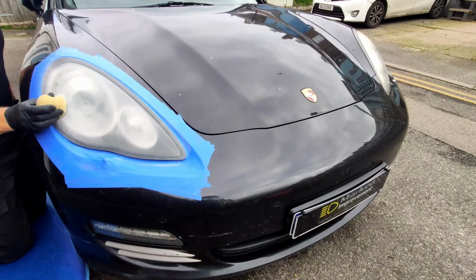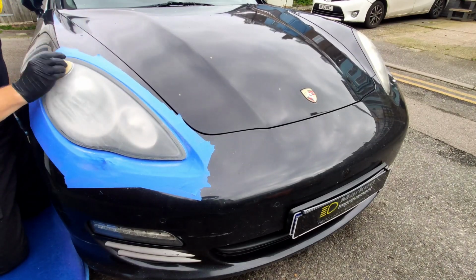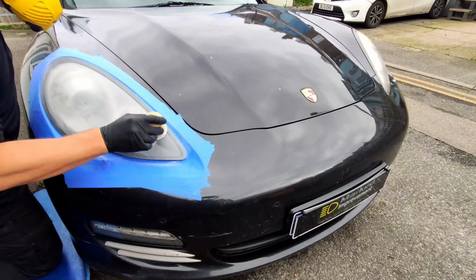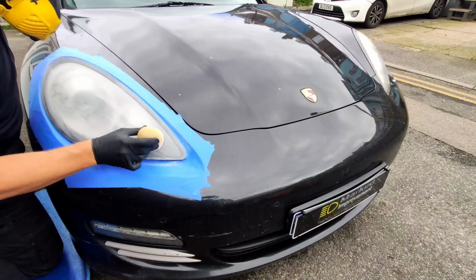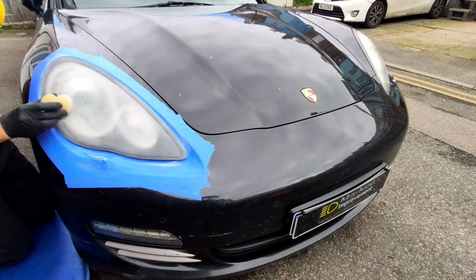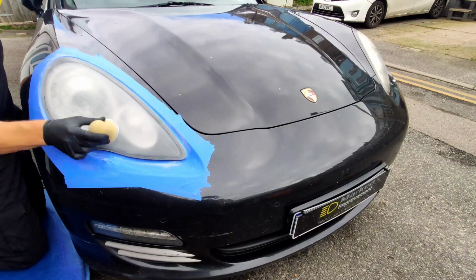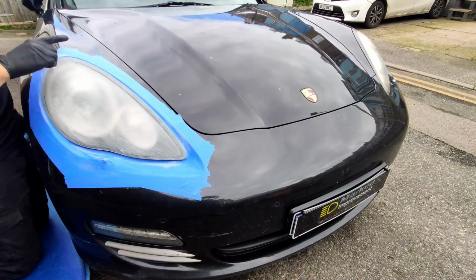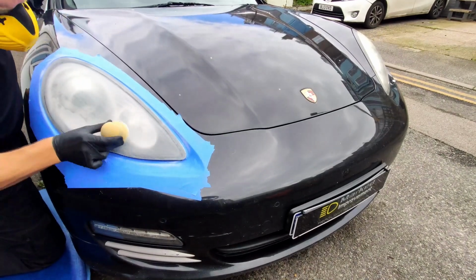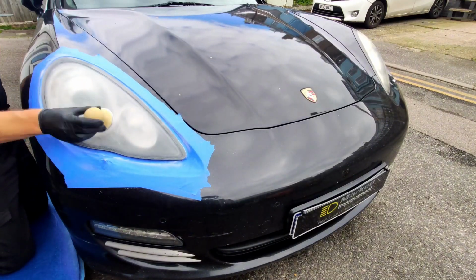And just staying with talking about tail lights for a minute, over the years since I started in 2018, I've probably restored more Porsche tail lights than any other. Boxsters, Caymans and the Panamera, they're all classics for going. And I think there's good reason for that. If you look at the tail lights on these, they're actually sat quite flat, so they're looking up all the time and therefore being affected by the sun during the day all the time. And that will of course have a negative effect and cause them to go cloudy and discolour much quicker than a tail light that's sat more upright.